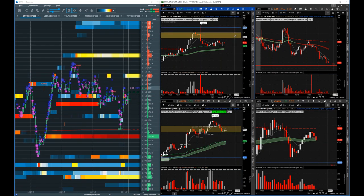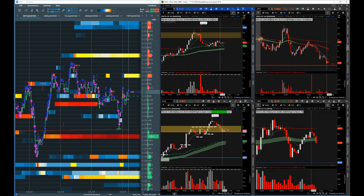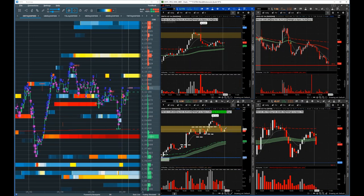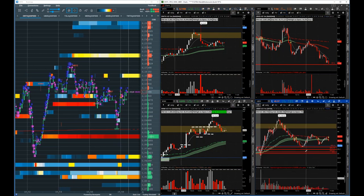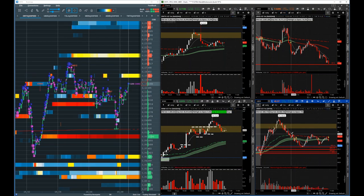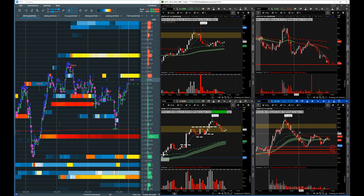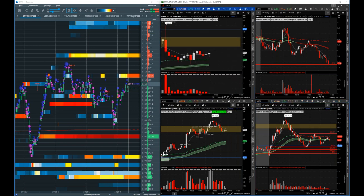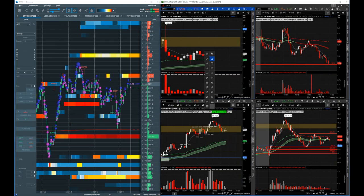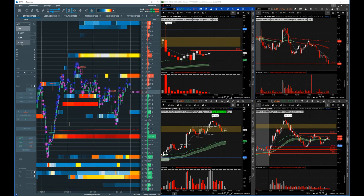It's still not touching the J lines. It's still not curling as we would like to see for a curl breakout long. Same on WeMe. I'm still not having the perfect backside. Yes, we are below the 90MA, but we are mid-range. Uber, after this morning, I didn't touch it anymore. Now we are definitely in a lateral phase. You can see the last 1 hour. So right now we're looking for a curl above 618.